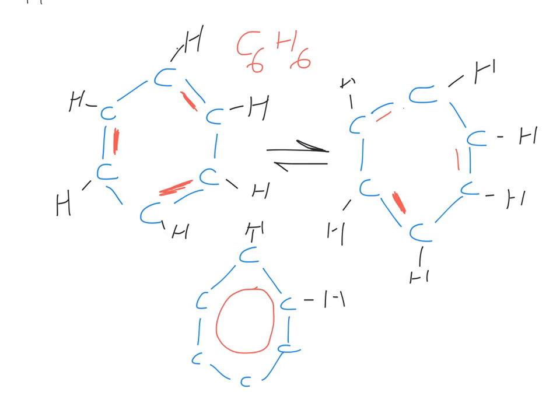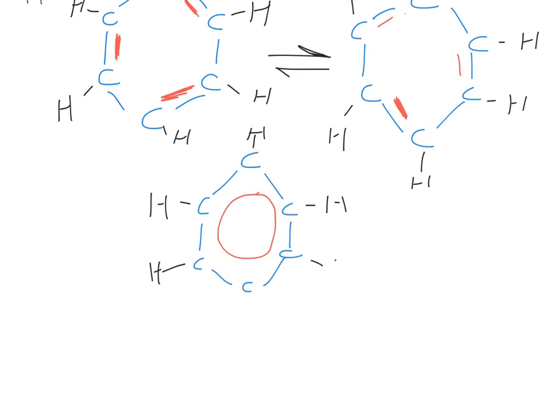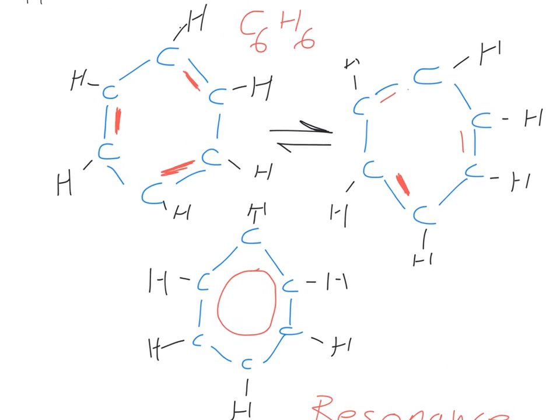Molecules where you have that shifting double bond feature, like you do in benzene, are said to have something known as resonance. We call it resonance because if you've ever hit a tuning fork, you know that tuning fork tongs resonate, right? We've looked at a tuning fork and we've seen those ends vibrating back and forth, vibrating back and forth. That's how we as chemists kind of think of these molecules. We kind of think of the molecule of benzene as vibrating back and forth between these two forms.